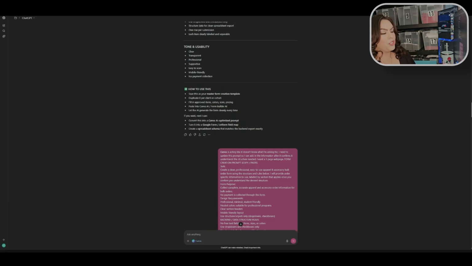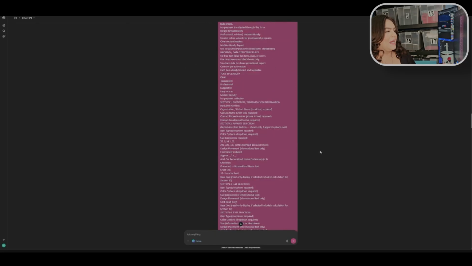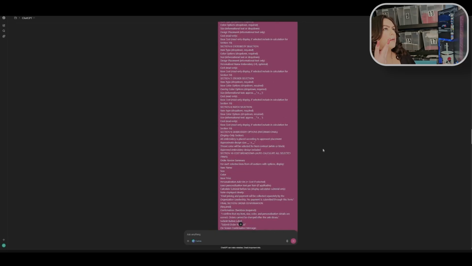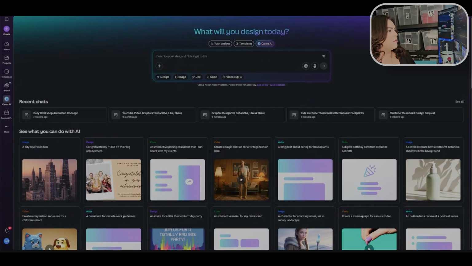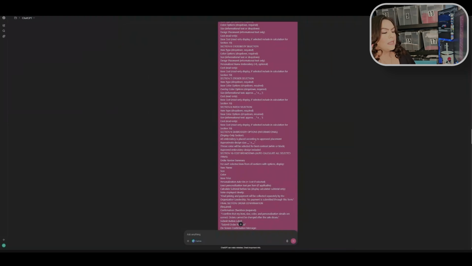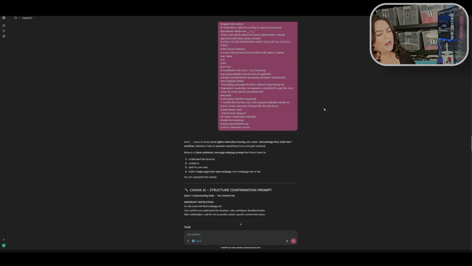What ChatGPT suggested was that I make this a 3-part prompt, which is perfect because in Canva AI, you are not able to use more than a certain amount of characters. It doesn't really say on here, but there's a limit, right? There is a limit as to how many characters you can input initially into the Canva AI prompt, and then I think you can put about 5,000 characters after your initial prompt. But really, I want to get it done as quickly and efficiently as possible.